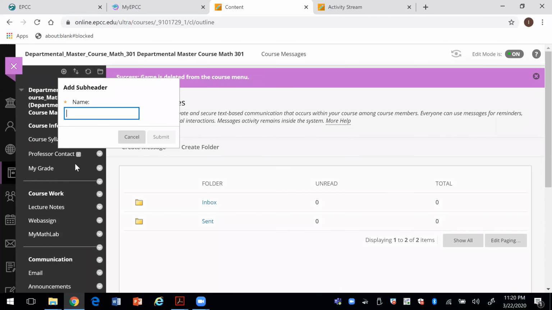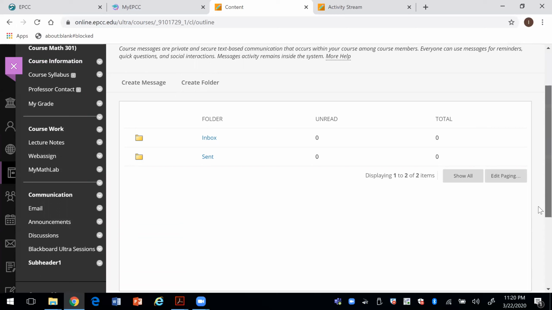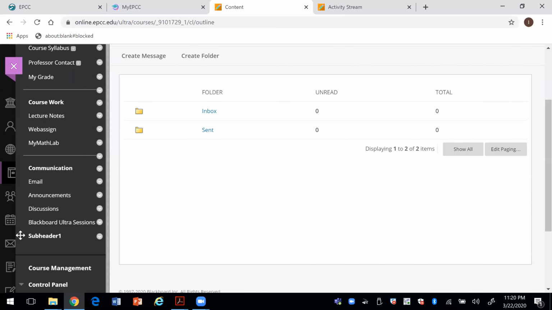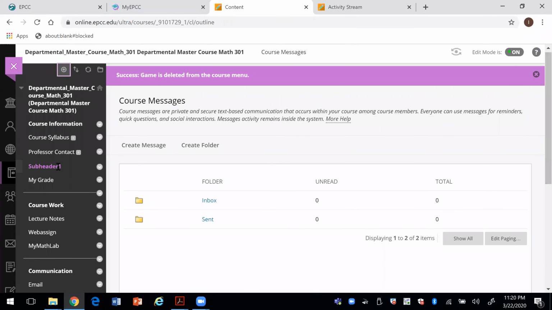So let me go ahead and add one, subheader 1. And you'll notice if we scroll down, it's highlighted in white. And so you can insert it anywhere you want. And it stands out more than the others. Let me go ahead and delete that.